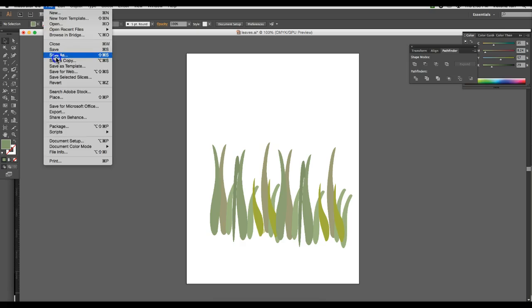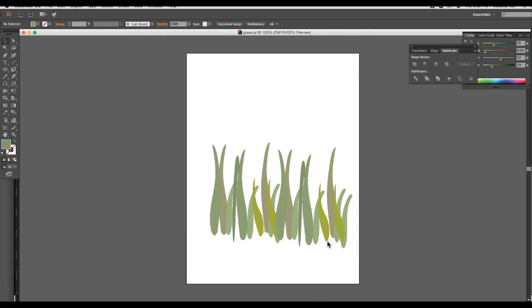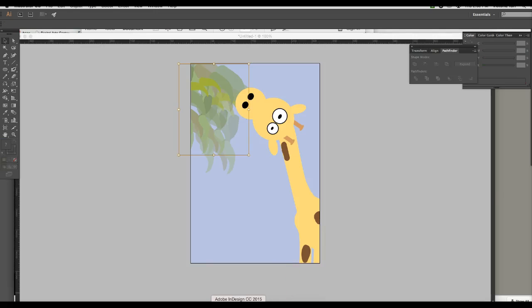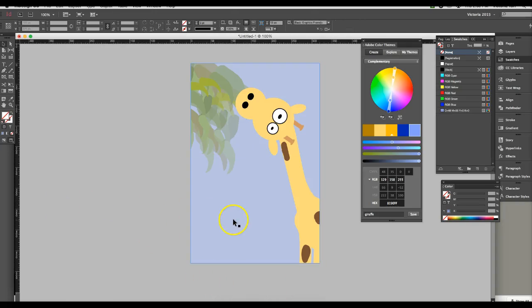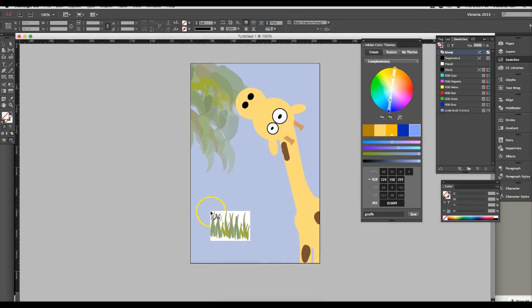Now I've got to resave this as grass. Same color palette, worked with some shapes, not so hard, just duplicating things. Now I'm going to close that window, come here, and that's okay. And then I hit Command D, locate the grass, say open, and I'm going to place it really small. I'm going to click and drag small here. And I'm going to bring it to the bottom of the screen, and I'm going to hold my Option key here and duplicate it again.